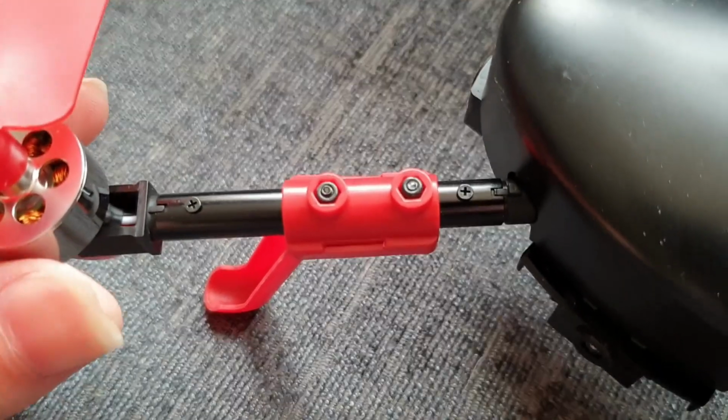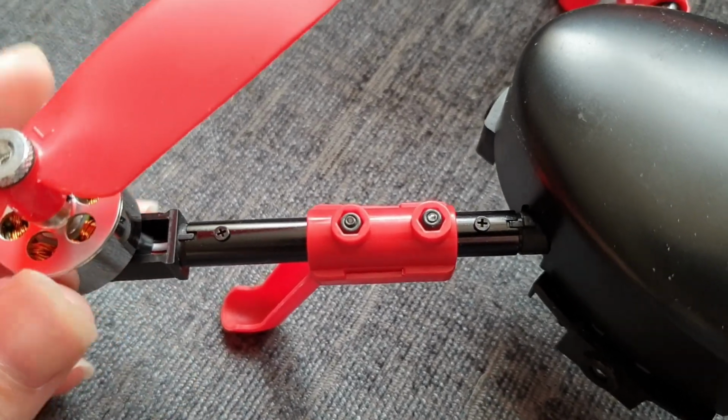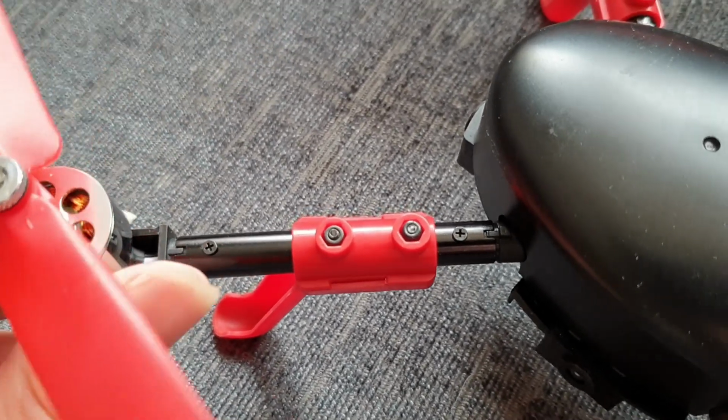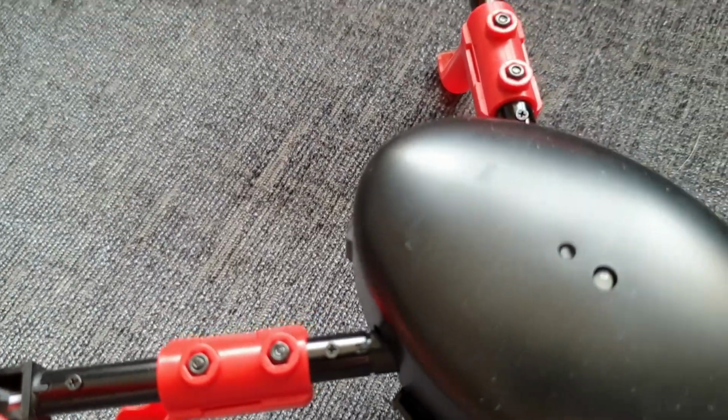Motor mount's all fine, the motor's turning fine. There was pretty much no damage really. It had taken a pretty hard hit on the end of that arm. There was a lot of soil in there. The prop had a lot of signs that it had been in the ground, but all the props are okay.